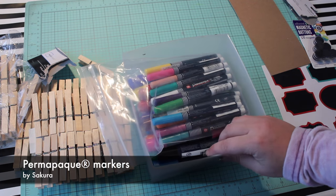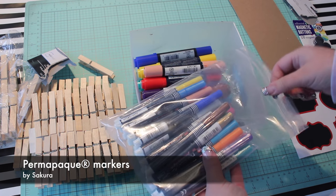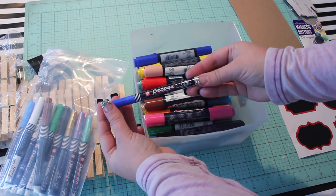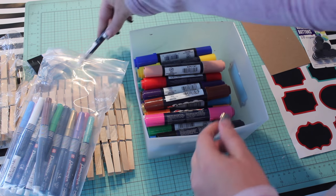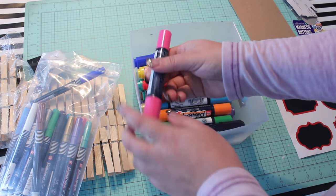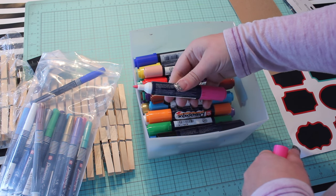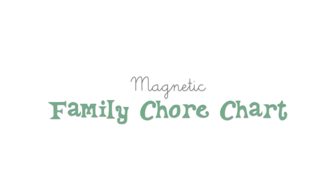I'm using my Permapaque markers on all of these projects. These come in a couple of different sizes, with the smaller markers being great for writing text, and the larger markers being handy for coloring. These markers have a paint-like ink, but without the mess or drying time of paint. I highly recommend using these markers for your clothespin crafts, and I'll explain more about why as we work on our projects. First, let's make a quick chore chart.